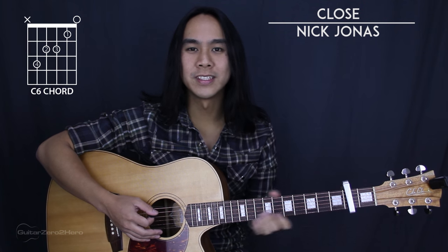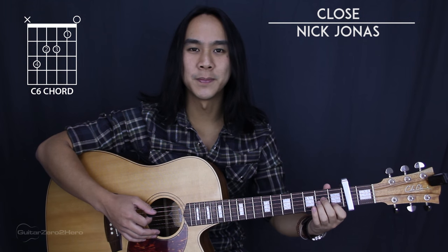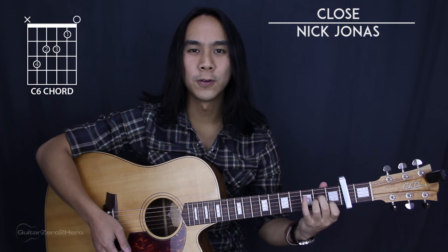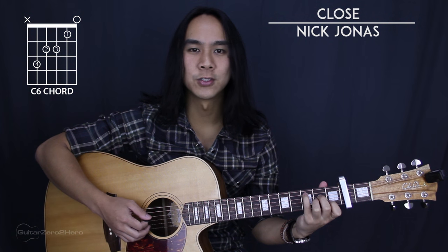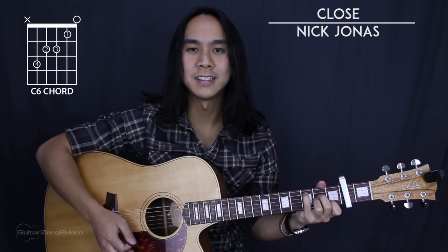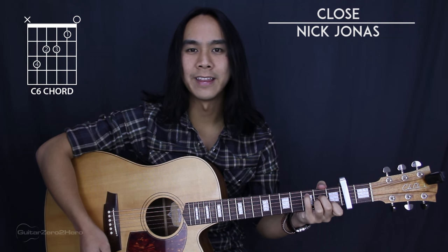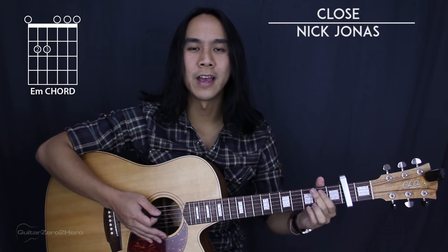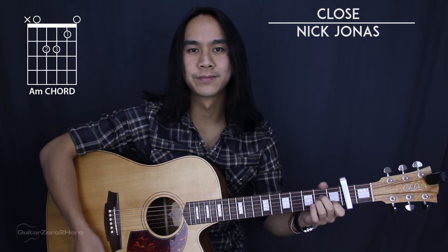So the four chords you'll need to know are C6. To play a C6, all you'll need to do is basically play an A minor shape, but with your free pinky finger, you're going to put that on the third fret of the fifth string relative to the capo, of course. And that's your C6. You're not going to be hitting the top sixth string for that. We have E minor, and we have G, and finally we have an A minor.